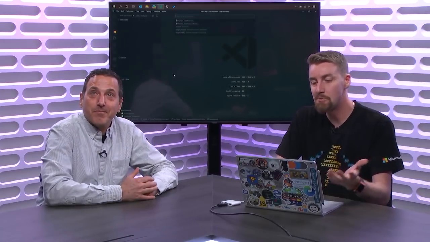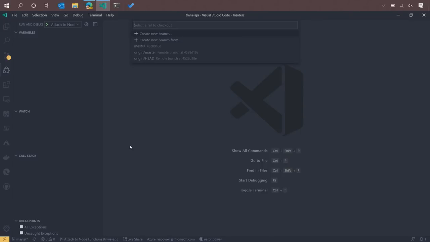Right. So we'll create a new branch. You can create a branch from, which means that if someone else had pushed a branch and you want to contribute to that one, we can use create branch from. But we want to create a branch ourselves, so I'll do that here, and we'll call it update response. Let's just change the response that's coming back from our API endpoint. Hit enter. This is just going to create that branch and then check it out, so swap us to that branch, and we'll see that in the bottom corner as well. Now it says update response.